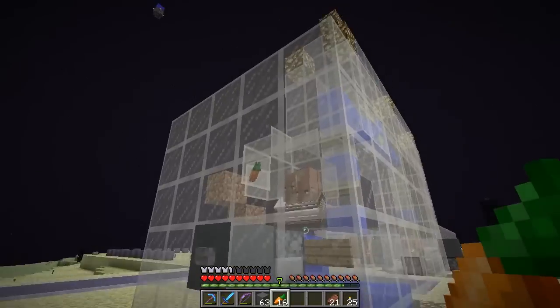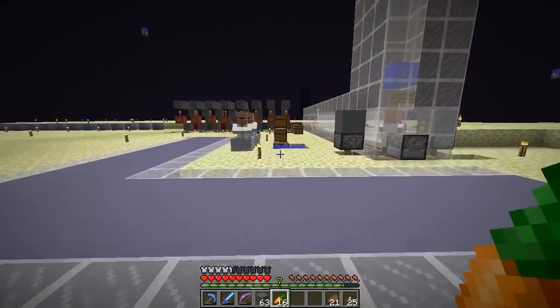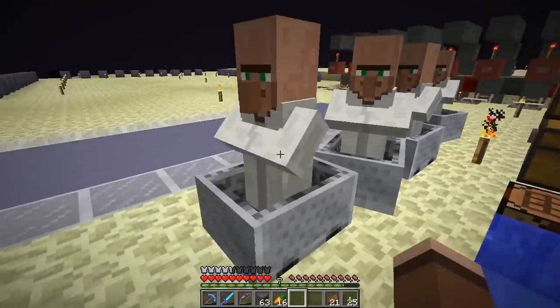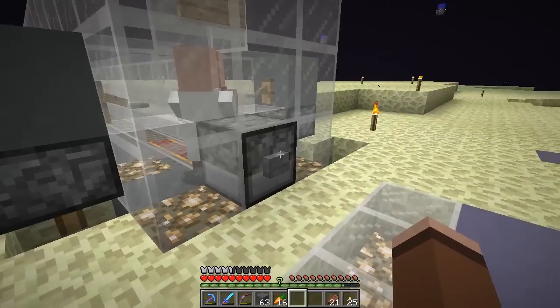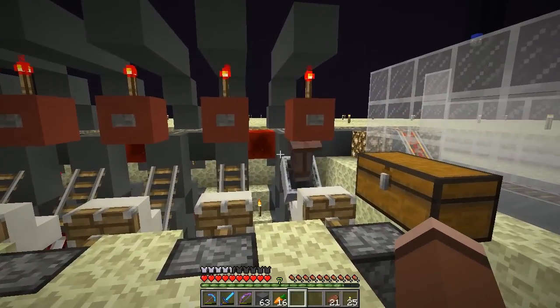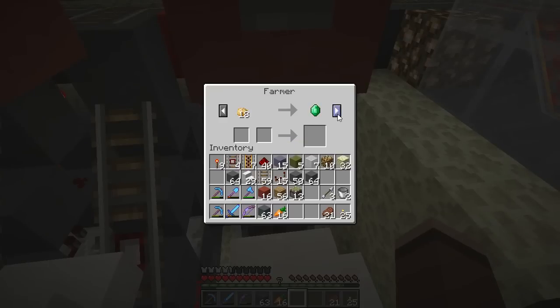Right, get some carrots. You've been throwing carrots out again, haven't you? This is my carrot farm. I put in a stack of 64 carrots and I get 16 carrots out. It's brilliant. Right, okay, so anyway, let's send these guys on the way. The first one should go in Villager Trading Bay 1. Ooh, is he going to do it? Boom. There we go, and we can come over here and trade.